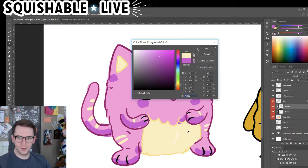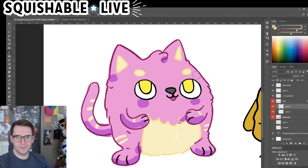And then for the, make it a little bit more orangey. Okay, so you could probably just get away with doing this. Nicer. You blend it a bit. A really good way to do that, a good way to blend in Photoshop, is combining the opacity of a brush with the eyedropper tool.